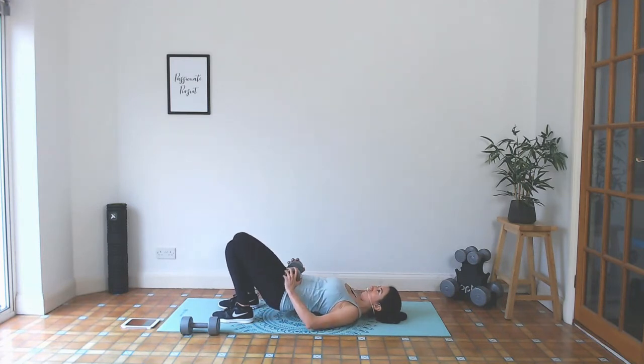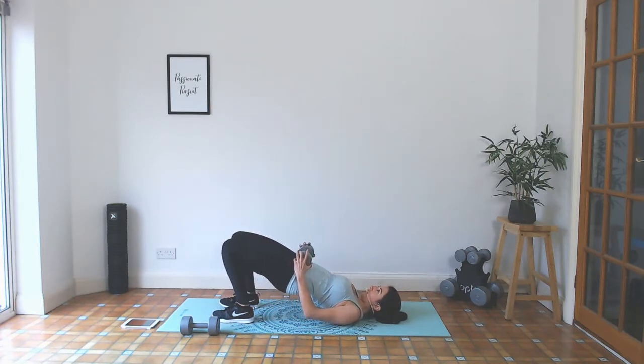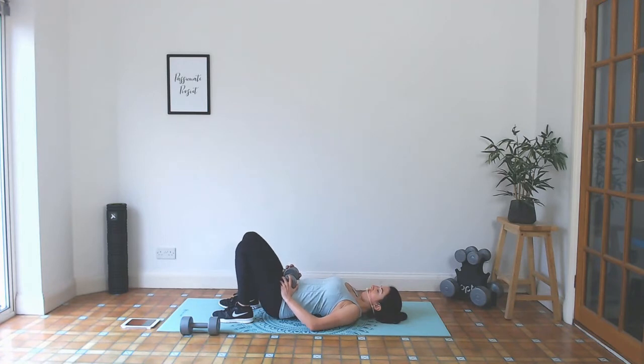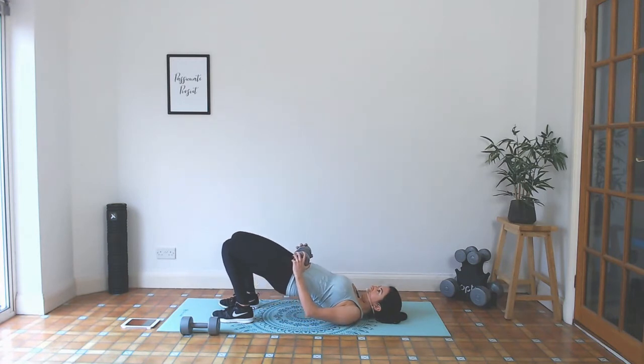Sorry, adjusting the microphone. Weight in the heels. We're going to go straight into a hold after this, so keep going until I say hold. Inhale down, exhale, squeeze the glutes, come up. Weight in the heels. Squeeze at the top as you pause.